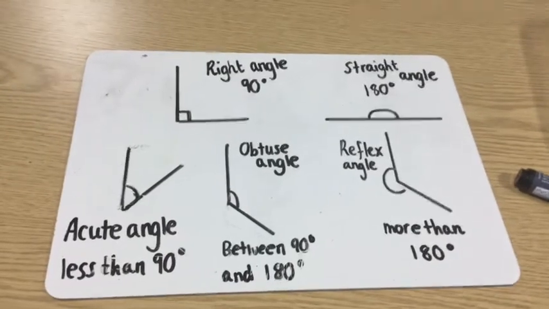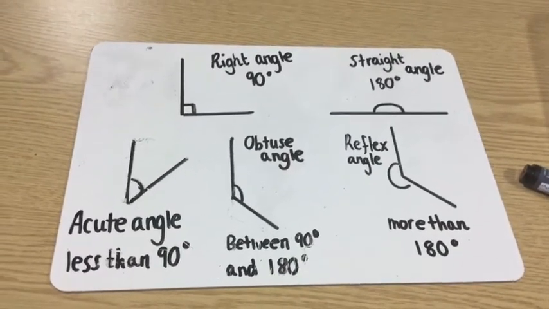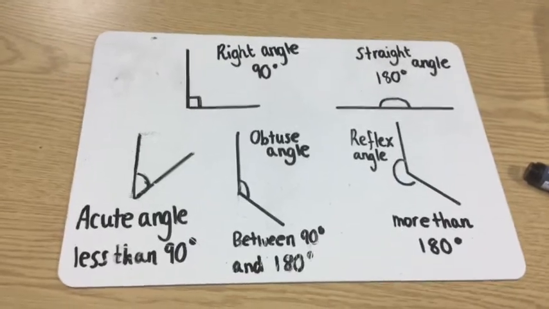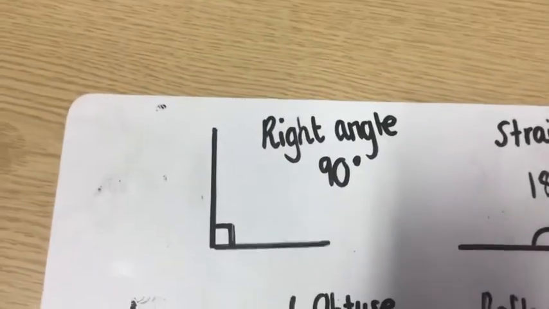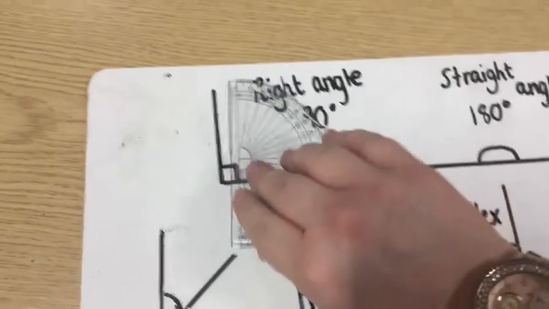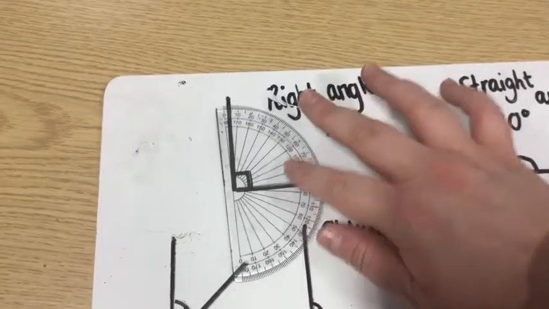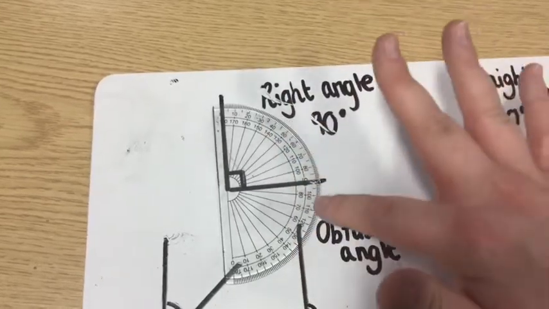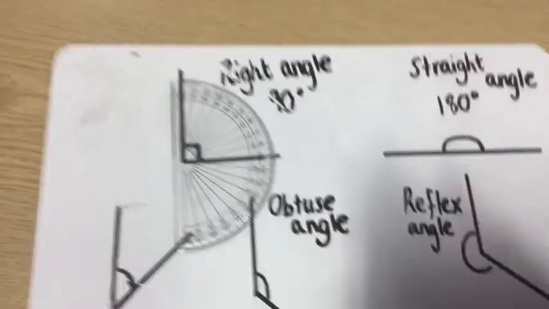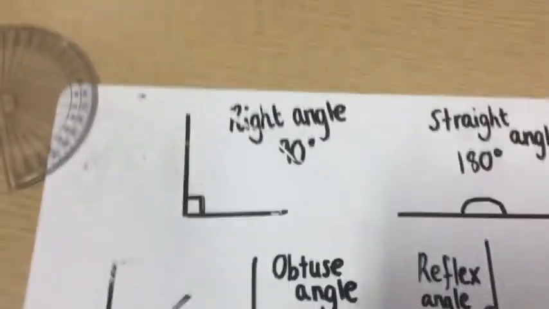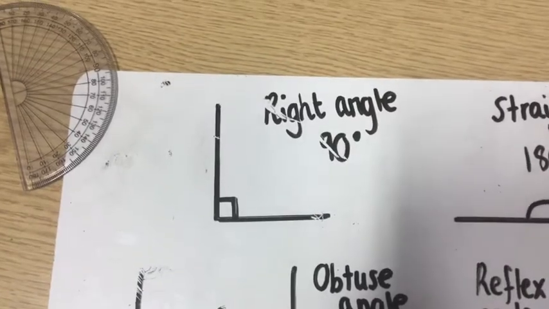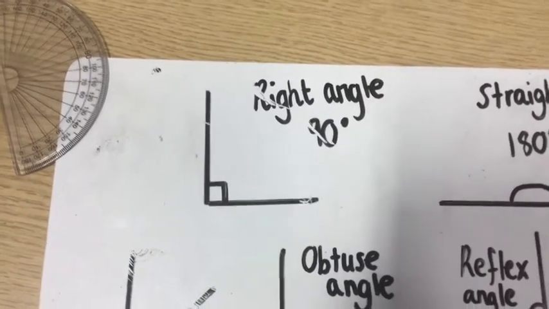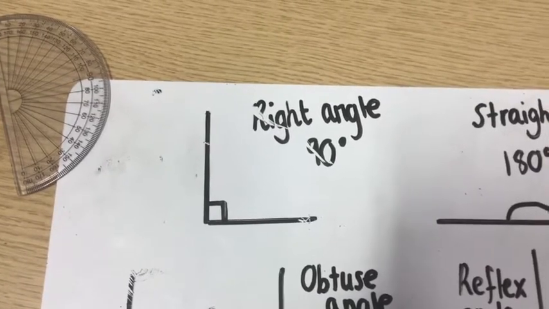This term in maths, we are going to be looking at different types of angles. In front of us, we have the 5 main types of angles pupils should be able to identify. The first one is a right angle that is 90 degrees. If I measure this, you line up the protractor rightly, 0 to 90, so 90 degrees. It is often shown as a box shape rather than a circular shape.